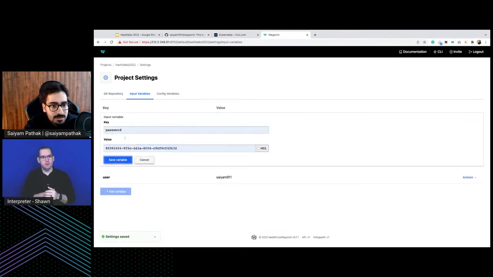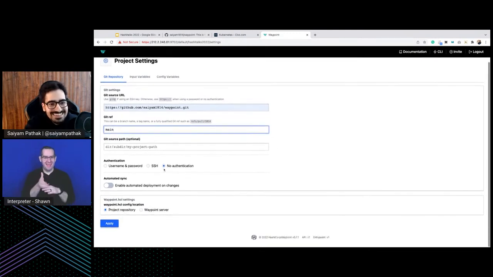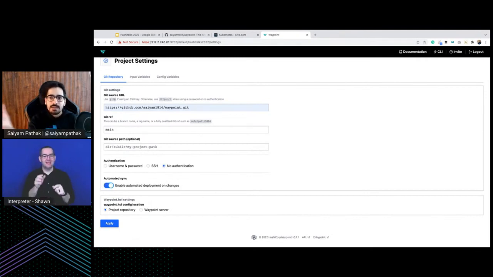I hope that the password would have been masked. But anyways, I'm sure I'll delete that afterwards. So no authentication, and I enable automated deployment on changes. So it means as soon as I apply, it will try to fetch from the repository.